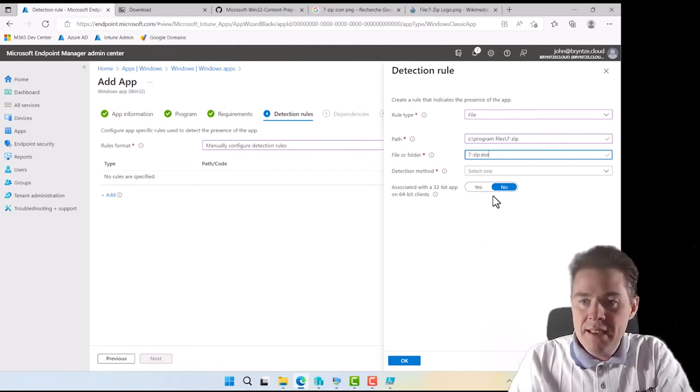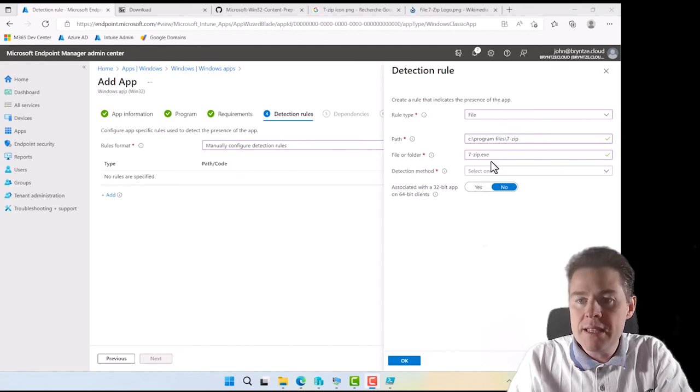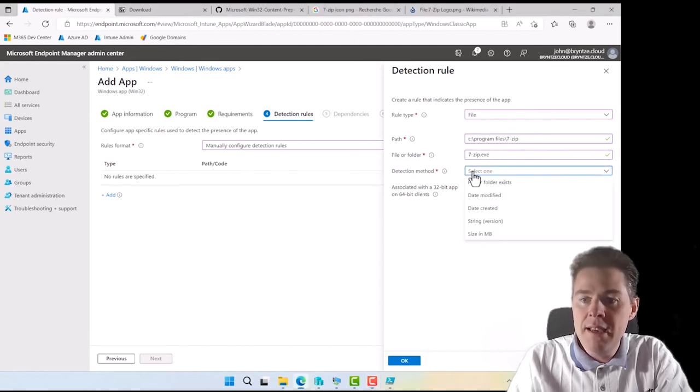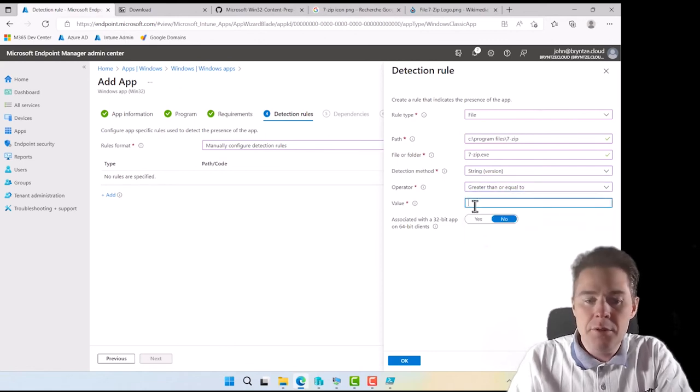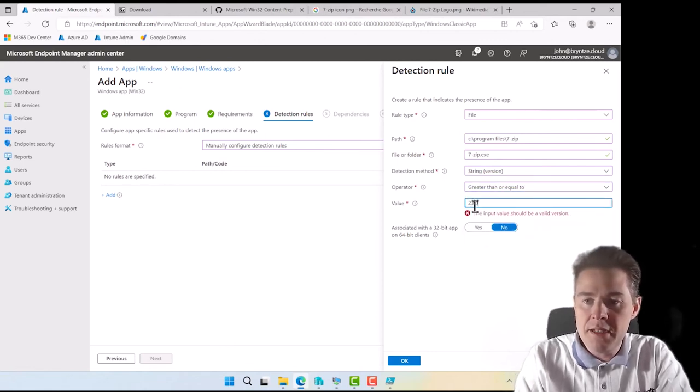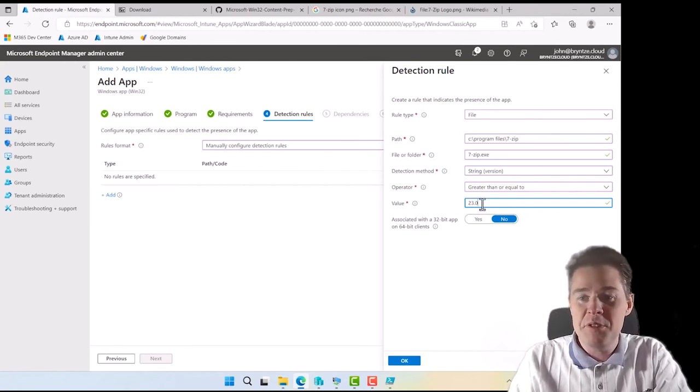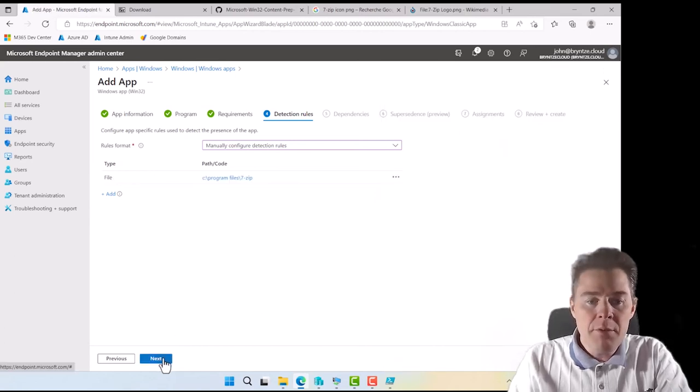7zip.exe. So how does it know that this has been installed correctly? Well, it's going to go under C Program Files 7-zip and look at 7zip.exe and verify that the version is greater or equal to, and I'm going to put 23.0, and we are packaging 22. So it's going to say, hey, 22 is not, so it's going to fail, and we're going to see that in logs. And it's not a 32-bit app. On the 64-bit client, then it would be x86. So we keep that no. Click OK. We're nearly finished.